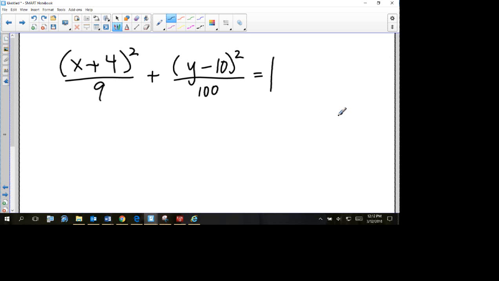Well, if you multiply this by a number, you've got to multiply the other side also. You're going to multiply one side by... So you're kind of on the right track.